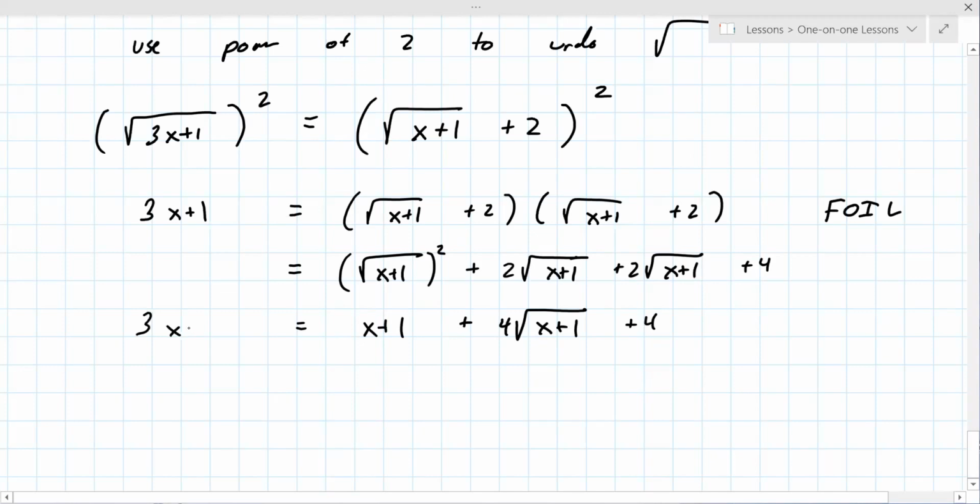So you have this line, 3x plus 1 equals all this stuff on the right. Then you want to, again, isolate the square root.